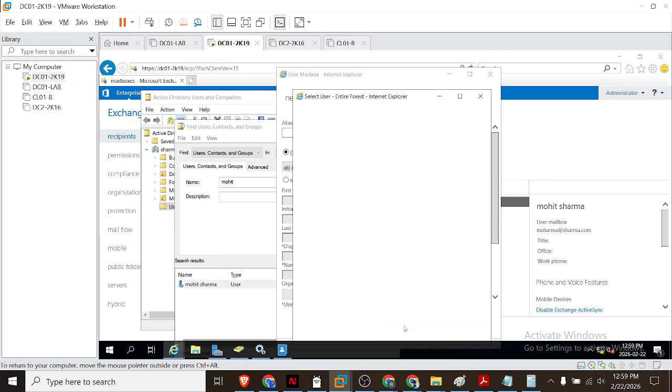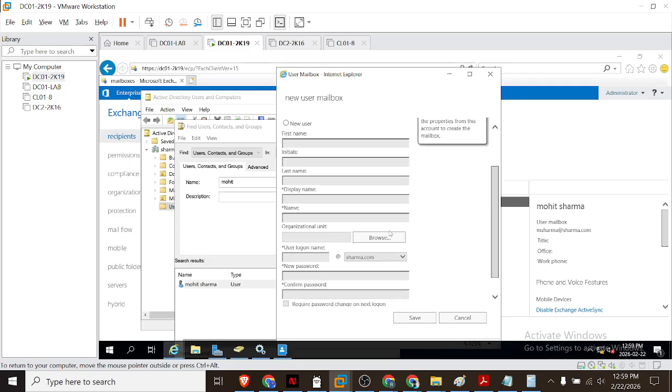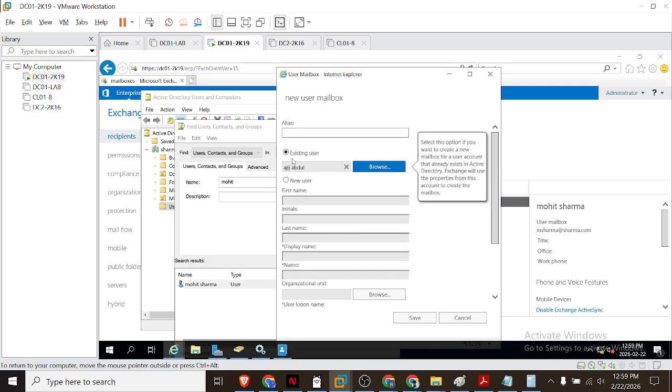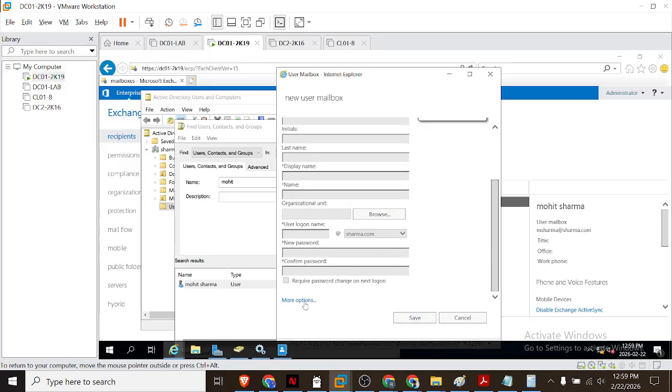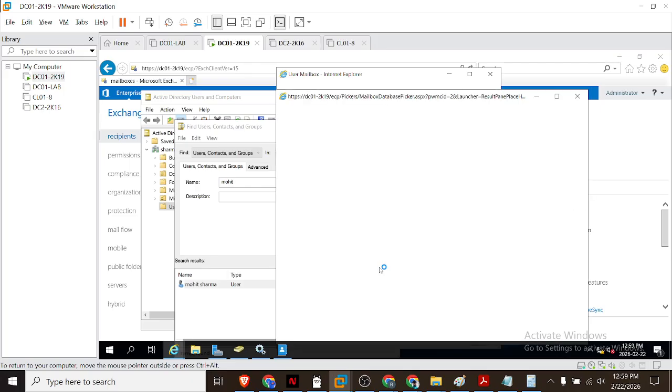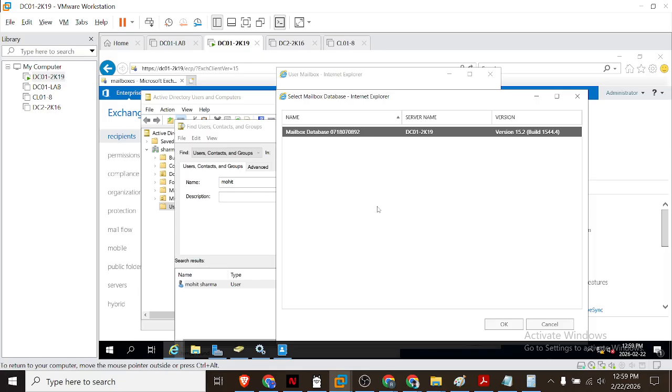So I select one. Now it will give me the option to go next, because these options are grayed out since I have selected existing user. More options, you can select the database. If you have multiple databases in a company, we have a list of databases and always predefined SOPs.